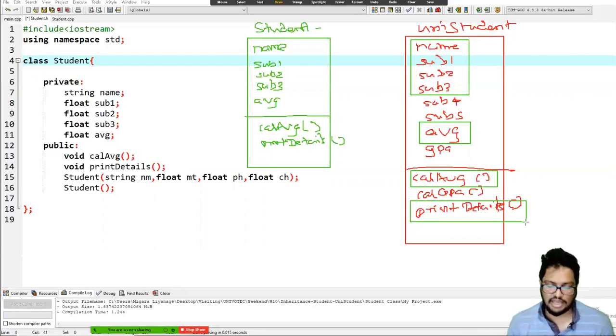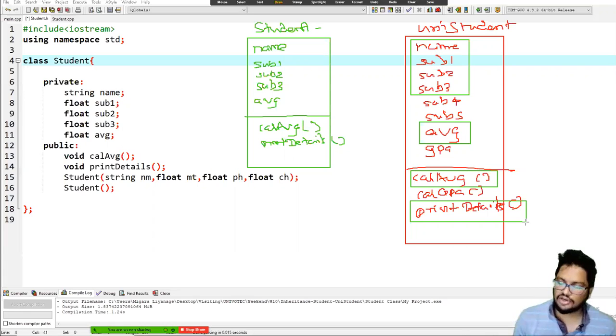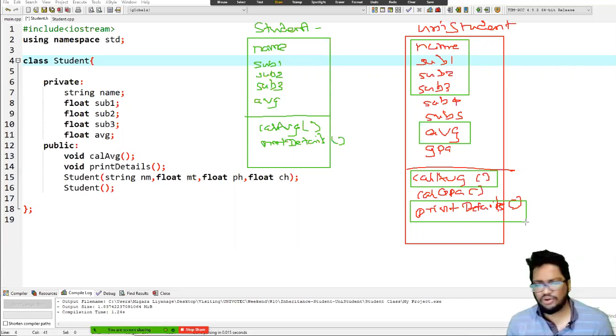No problem. You can create the university class as a separate class. We create the student class, right? So similarly, you can create the university student class separately, with no connection, no relationship, no integration between the student and university student.